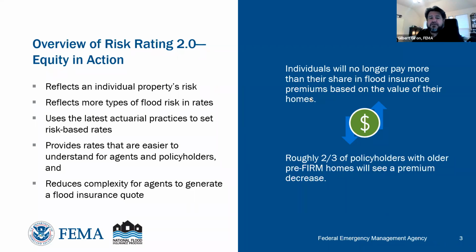So this morning, I want to talk to you about a few changes that are taking place under what's called Risk Rating 2.0. If you're not aware, FEMA is having a transformational leap forward by implementing Risk Rating 2.0. It's a new methodology of writing flood insurance. The old methodology, what we call the legacy system, has been in use since the late 70s. And while it was sound, it is very confusing, complex, and it's just not sustainable under the amount of current events we have experienced throughout the country, not just in Region 6.